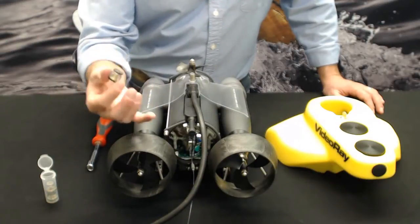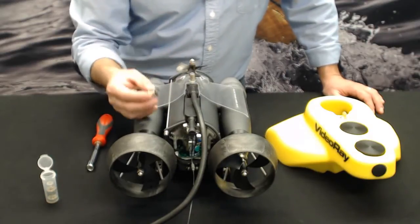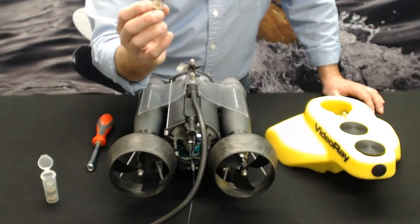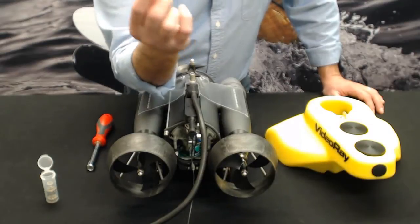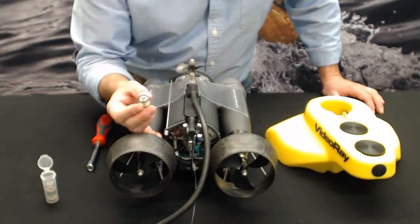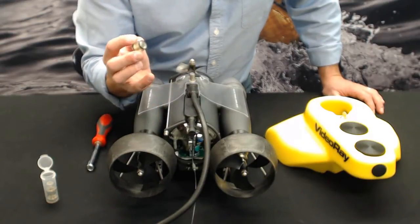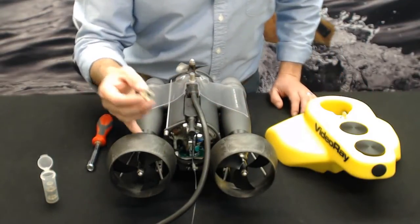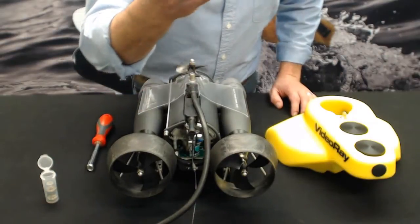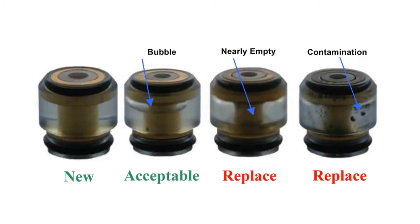There's nothing stopping the water from getting in, since there is a little hole inside of this that the oil is coming through. So we designed it very simply to be visually inspectable. What does that mean? When you have a brand new seal, and you'll take a look at them when it's delivered to you, you'll either see nothing, or you'll see a very, very tiny air bubble at the top of them. New seals will either have a very small bubble, or they're so full, like this one here. I'm not sure how well you can see it, but you won't see any bubble. We'll show a visual cut into this video to give you a better idea.